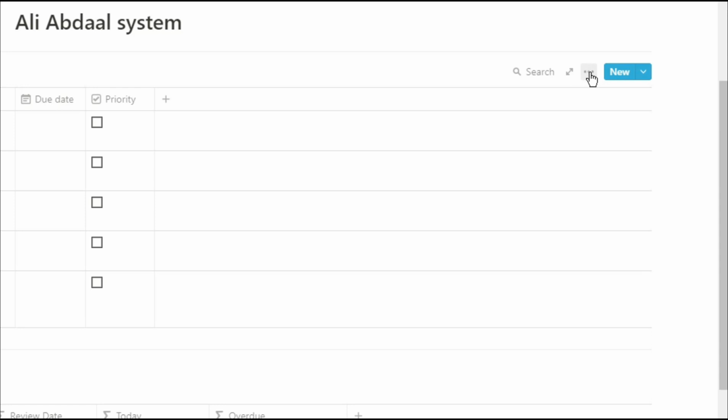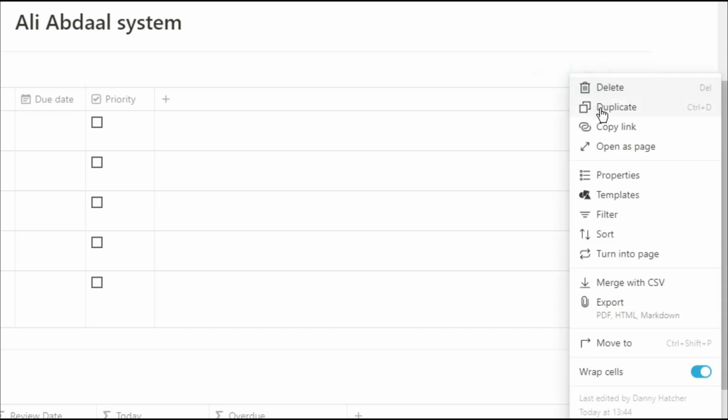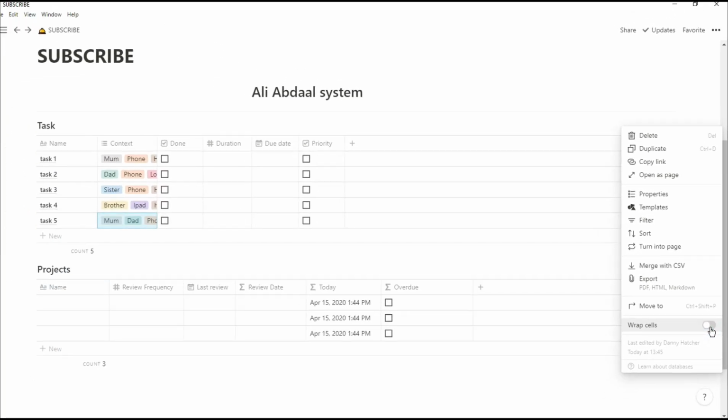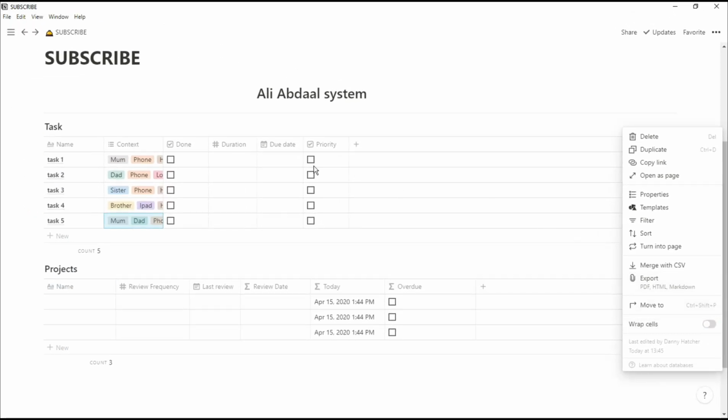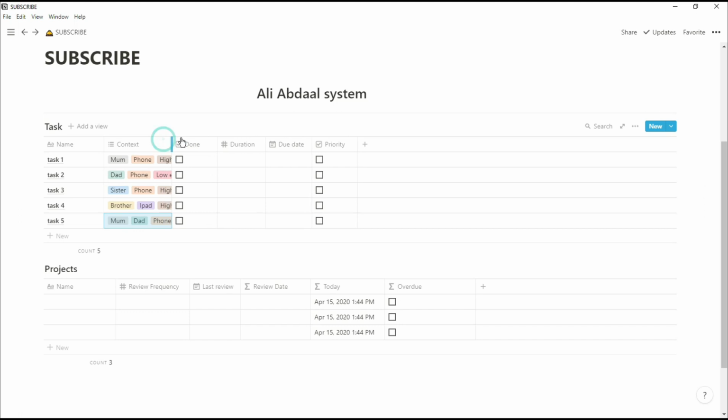Like the Notion Pro in Ali's livestream, I'm not a big fan of all of those pieces of data making the rows quite thick, so when you go over to the database menu and click the three dots, you'll see the option to wrap text. When you click that, what that basically does is say, keep everything on one line. All the data is still there, it's just hidden.